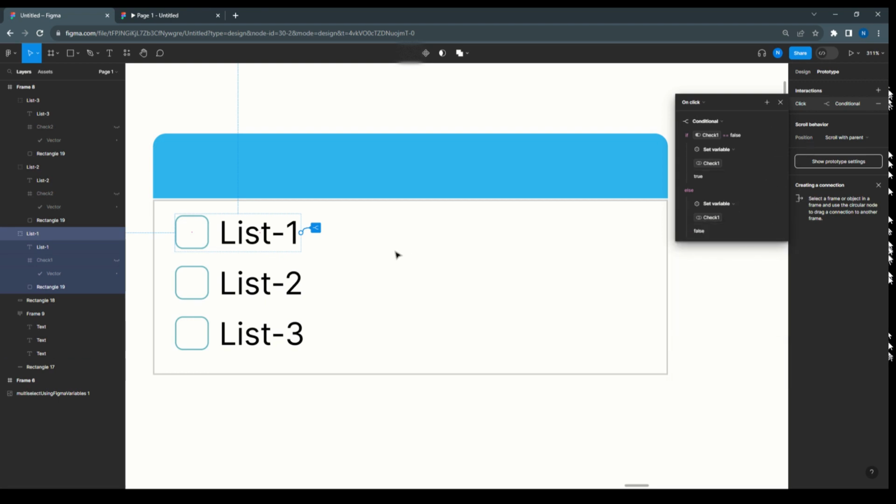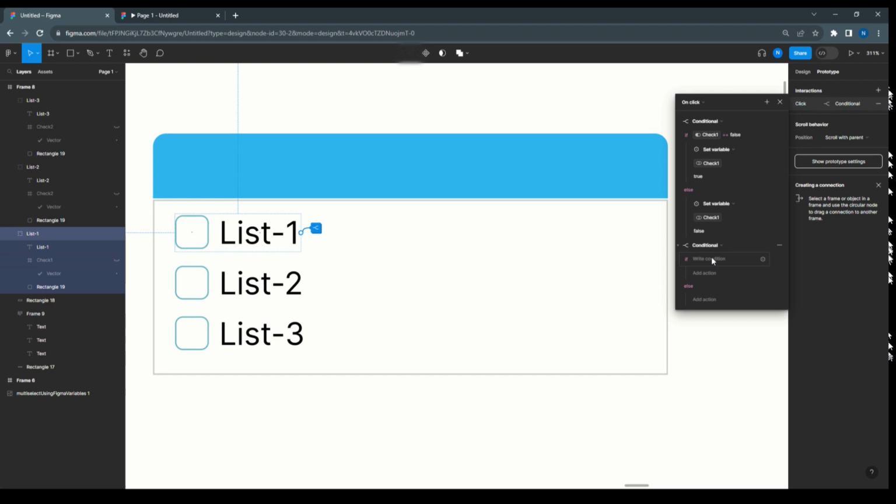This condition is for the selected state, and now we'll add another condition where we can set the variable for the string. Add condition. The condition will be very easy. Once the check is true, meaning this is selected, then a string will be set here.